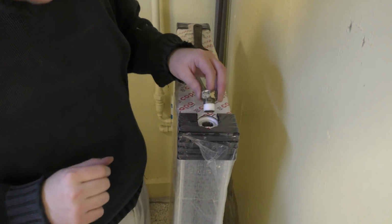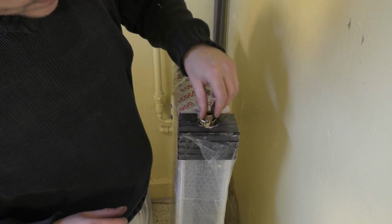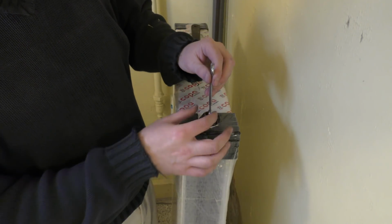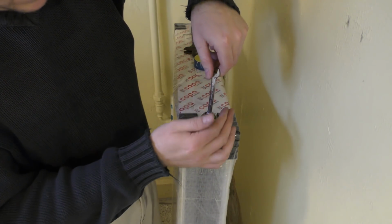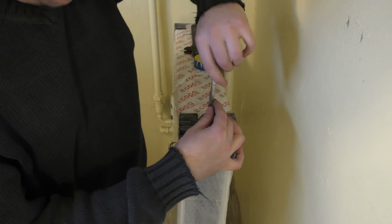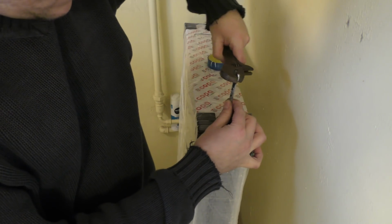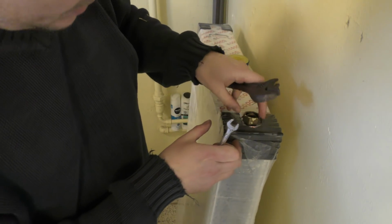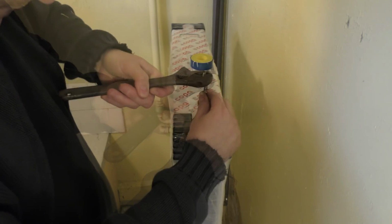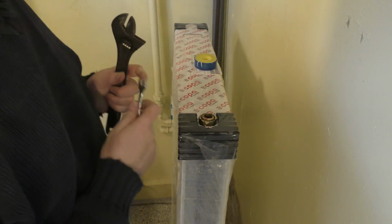Okay, I have put Teflon tape on this, and we're putting that down there. There's a lot of room there. I hope I can get this tight. And there, yeah, it feels good. I have found there are 2 grooves in here, and the end of this wrench is just able to catch on to those, so I can tighten it that way. And I have another wrench here that I can tighten that wrench with. So that's very tight right now, but we do want it even tighter. I think this is very good. Cool. That's gonna be great.